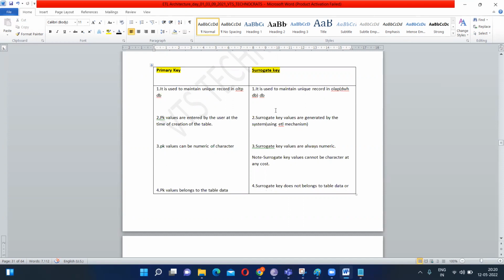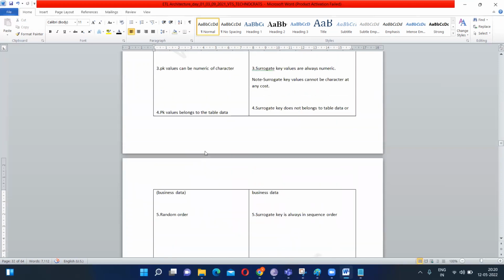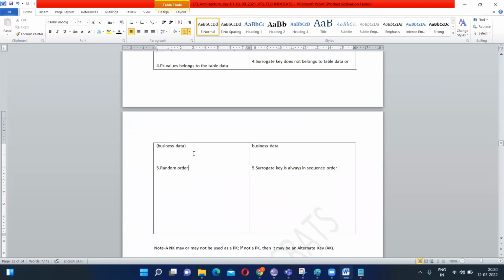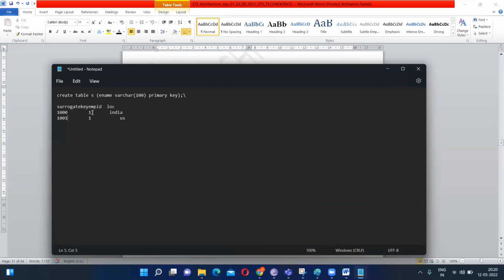Vikram, I have one doubt. I'm not clear on the point that primary key value can be numeric or character. Yes, primary key can be numeric or character. Suppose this is a particular primary key, an employee ID. Employee ID cannot be only one, right?